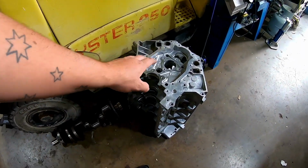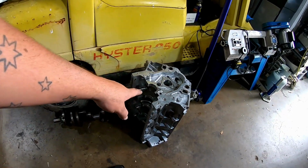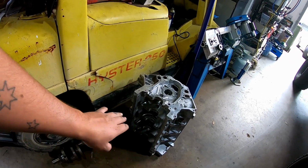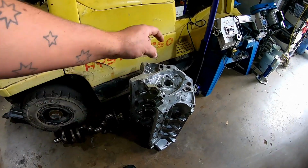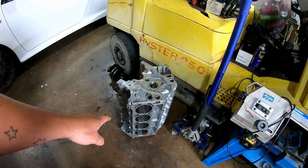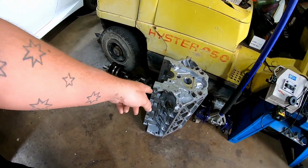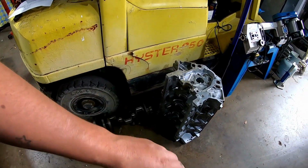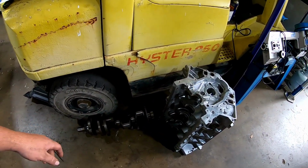So we've got the LS1 block. It's been in the machine shop, so it's been rebored. Everything's been squared off or circled off, made sure it's all good. New cam bearings all done. Was not acid bath, but hot tubbed, so it's all nice and clean. But obviously it's sitting on the floor, so I've got to make sure everything's all clean again.